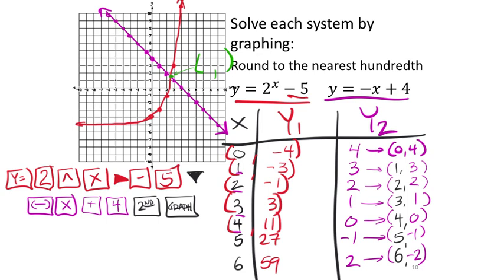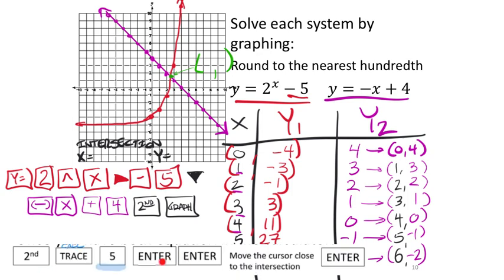Okay, so I'm going to punch in the button progression in order to find those values, and then at the bottom of my graph, it should say something like intersection, right? Which we've seen already. Then it'll say X equals and then Y equals. So here's my button progression. I put it down here. We've seen this already. Okay, so I'm ready for my intersection.